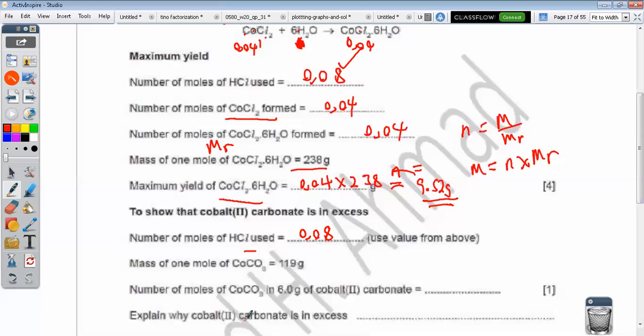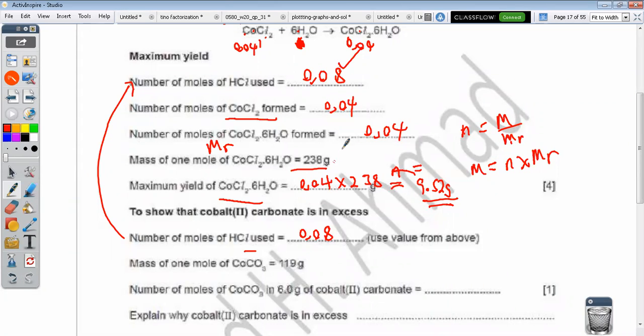Now, one more. What's your question? Yes. Peter, I didn't hear my name. No, there, I didn't calculate anything. We are simply picking from this here, straight away. From the maximum yield. Maximum yield is the theoretical mass that is produced. Well, what's your formula for calculating number of moles? Number of moles is mass divided by MR. So the mass is number of moles times the MR.